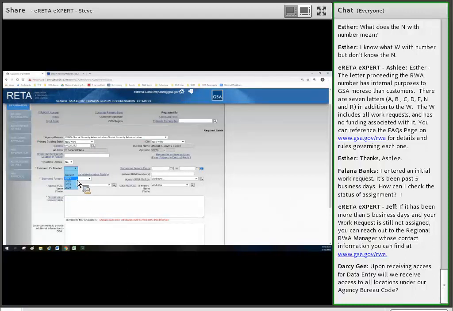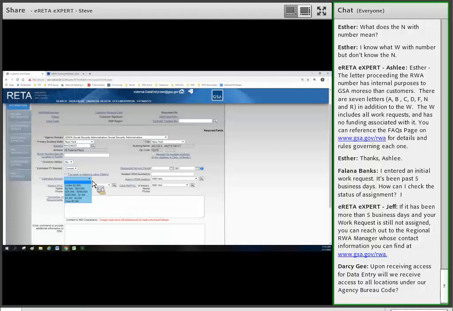A few of our customer agencies have indicated that they want to start utilizing eRETA to put in their proposed projects and needs for fiscal year 2022 and beyond, and that's why we have this new pull-down menu here. But if you're not at that stage yet of wanting to put in your future year needs, then by all means, you don't have to. It's just there as an option for you. So I'm going to select current, as I would like this to start relatively soon.